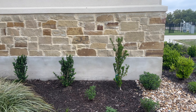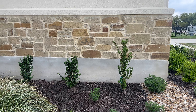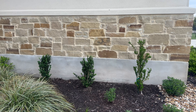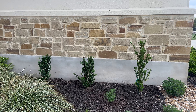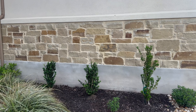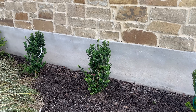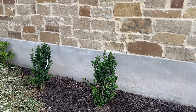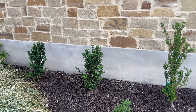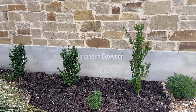Shifting gears to the right side of the porch — the right side of the walkway leading to the porch. I have three derunk boxwoods. Notice they are different sizes: the two on the left are replacements for two that died, and the one on the right is the only one that survived of the original three. Because it survived, I decided to go ahead and replace the others — maybe I didn't plant them high enough. If these derunk boxwoods don't make it this time, I'll probably just put more Japanese privet in their place.